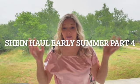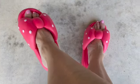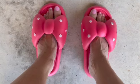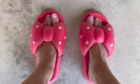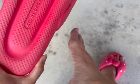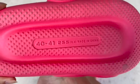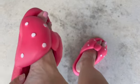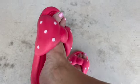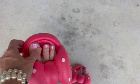Hi guys, I'm so glad you came back for Shein Part 4 — this is gonna be great! I've got some fantastic summer tops you're gonna love. If you know anything about Texas, we have scorpions, so I bought these slippers because they're really big. My feet are out and nice and cool, but they're in these shoes and quite protected. I got the biggest size they had — a China 40/41. I was worried they might be a bit small, but I'm a size 9 and my heel is well within their parameters and my toe is in its boundaries.